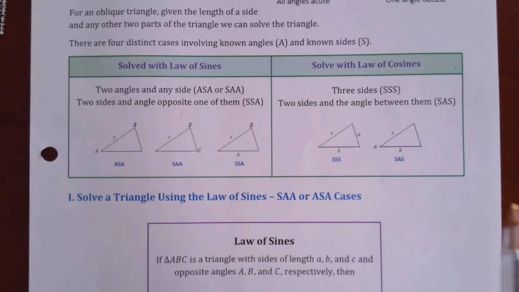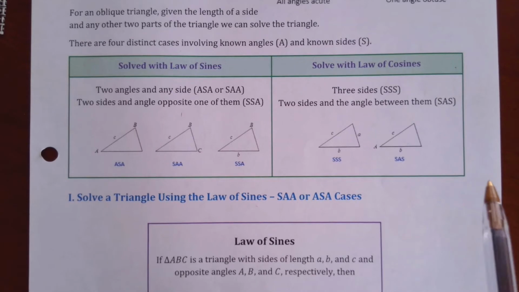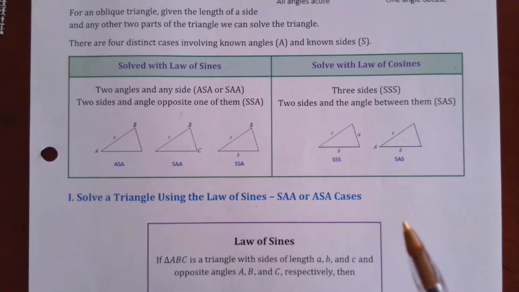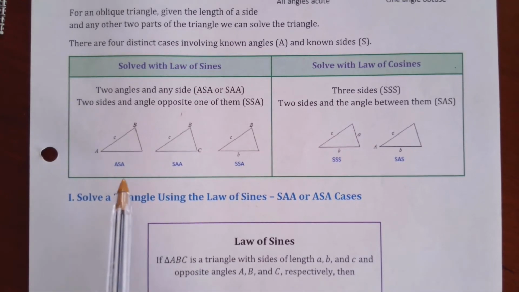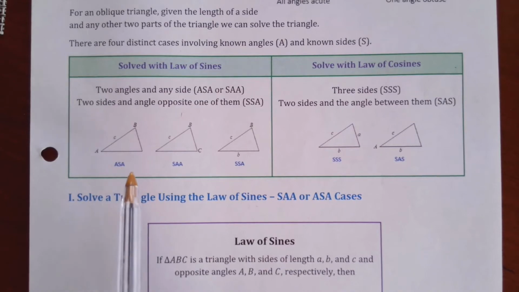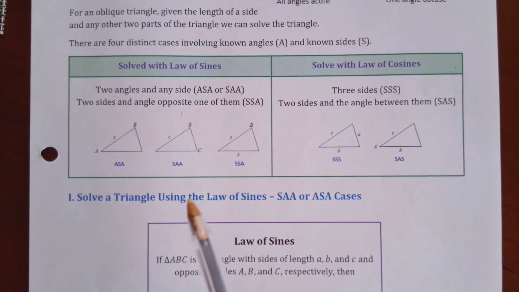You would never be given angle, angle, angle. You would never be given the 3 angles, because there is no way to find any sides if you're not at least given one side. So none of these would ever be angle, angle, angle. So it's not even one of your choices, because you can't do that. All right, so just remember that the way these letters are written are how these things come to you.